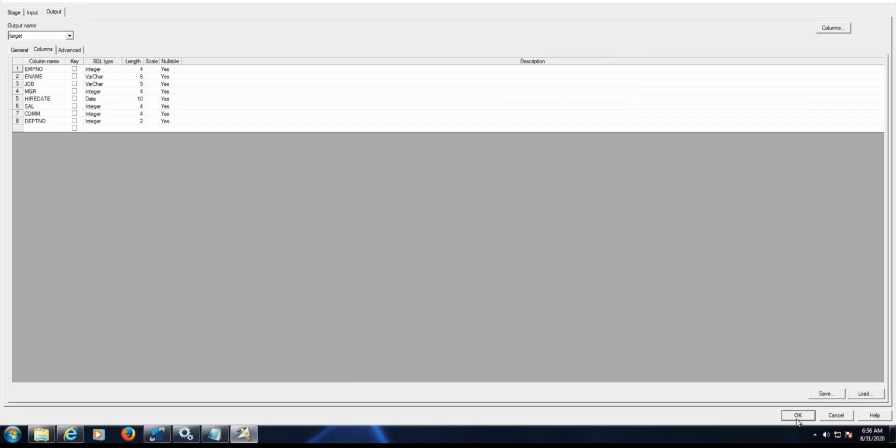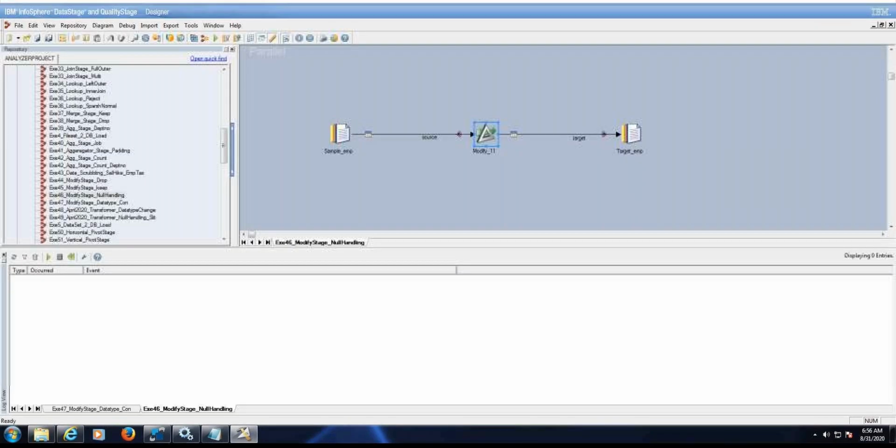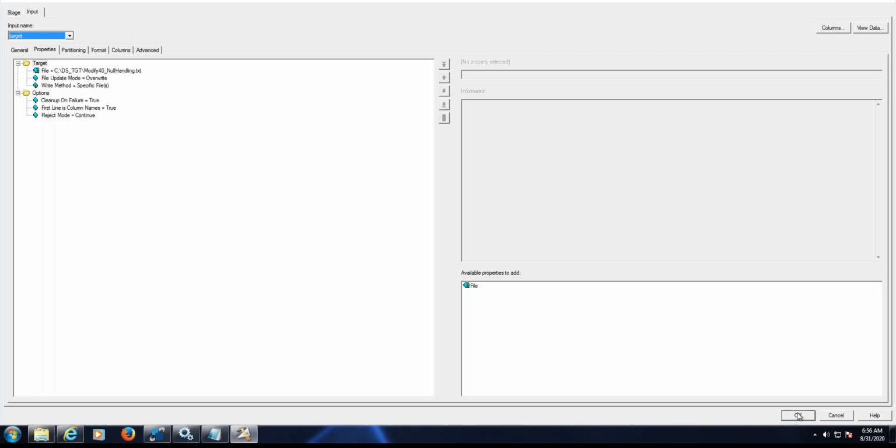Now click on OK. Map the input and output. Define the target null handling.